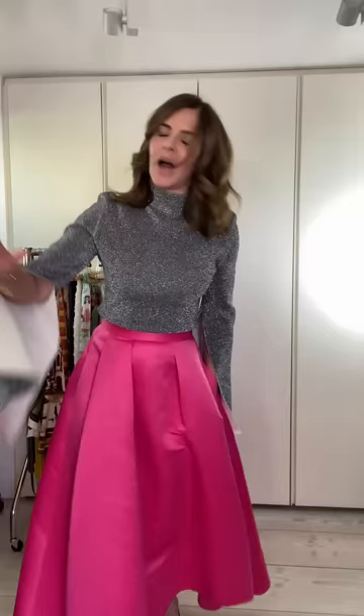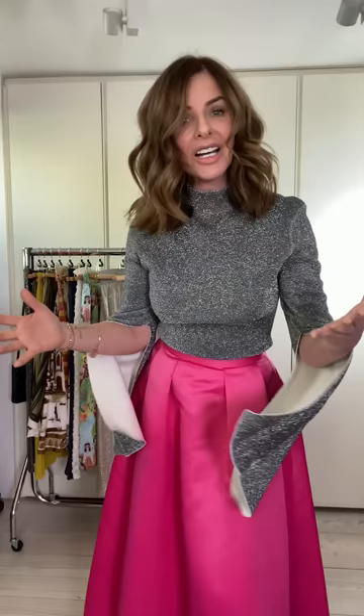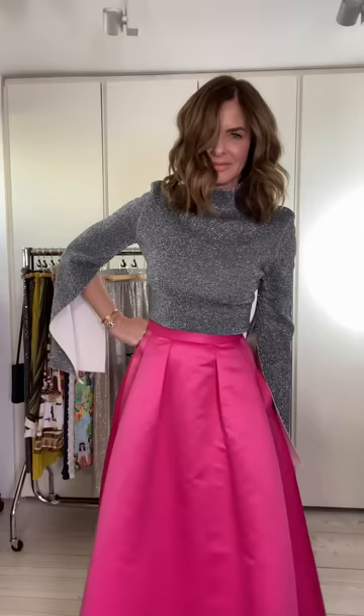I literally saw this skirt at 200 paces from the escalator — it was the colour and it's got that tiering. It was about 60 quid from about 300 and I've never worn it, so it's been a great moment to work out why I haven't worn it and how I can style it. For the evening I'd wear it with this sleeve — that old Solas London top — and a little silver shoe. For daytime I'd make it all pink, add a Prada pink bag, not tuck in the jumper, and wear white trainers — the crossbody casualizes the skirt.